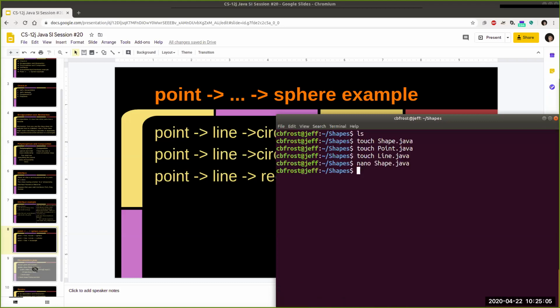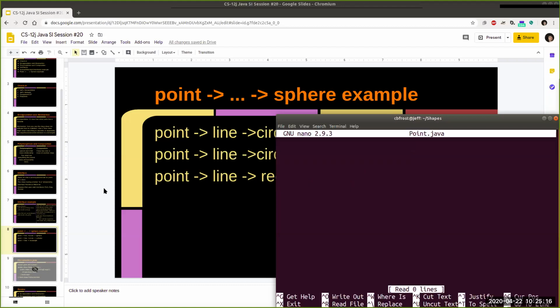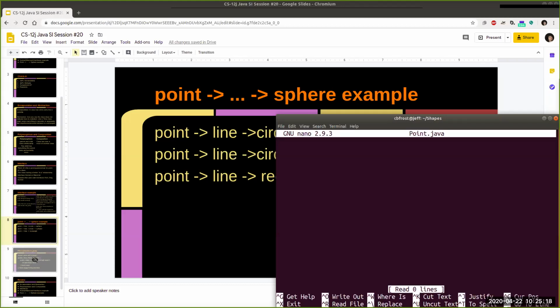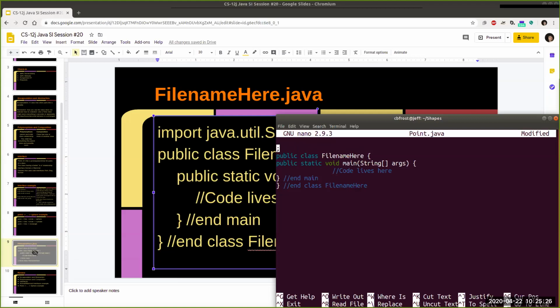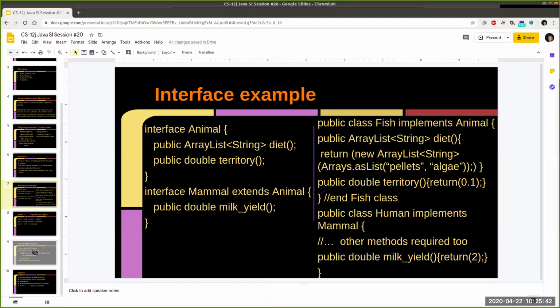Okay, so cool. We've got that interface. So now let's do our point, and we're going to paste in our starter code because I am lazy. So this is going to be point, and it's going to implement shape.